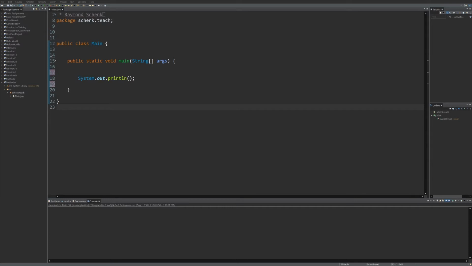But a method in its purest form is really nothing more than a named block of code. So it's any code that we give a name and put inside a set of curly braces that's going to run. Now, some of the time we just do stuff. We just call that named block of code and it executes, and that's known as a procedure.